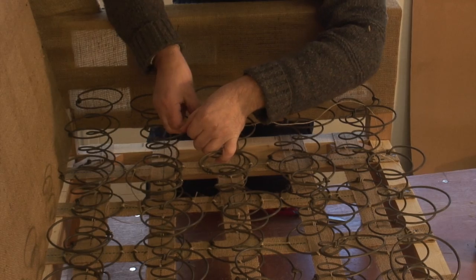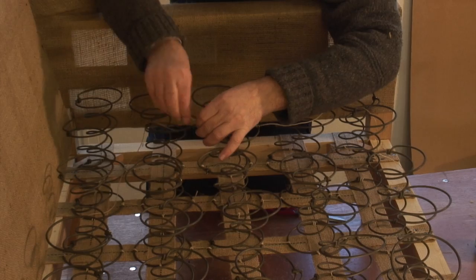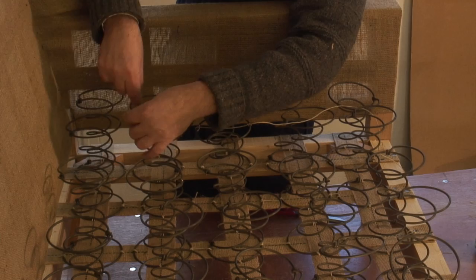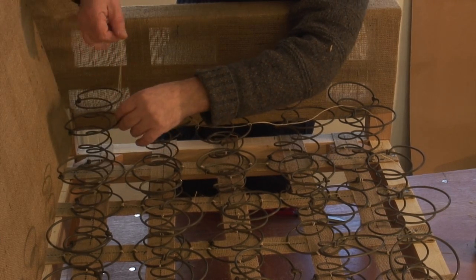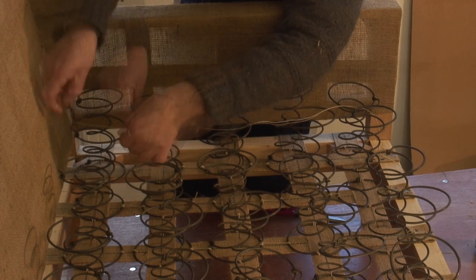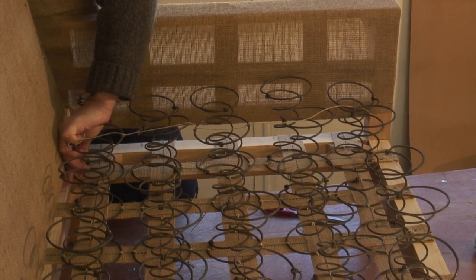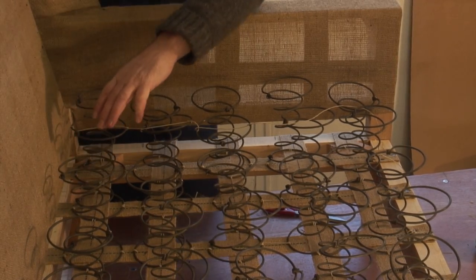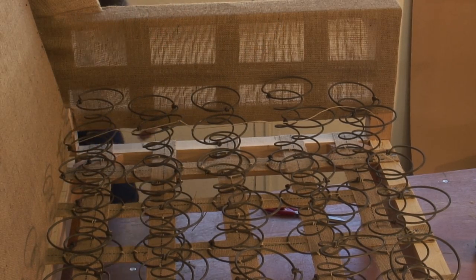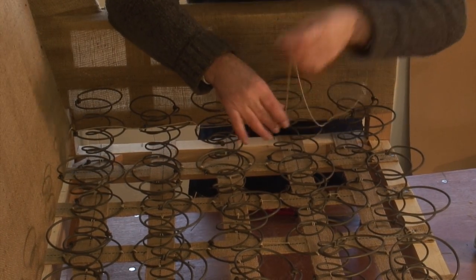And we go from there onto the next spring, and we tie that in as well, onto the next spring, and we tie that one. And then we get the spacing. And then we go off the end of the spring, and down to the tack. Now at the moment I'm not going to tie onto the tack because I want to get the spacing sorted.